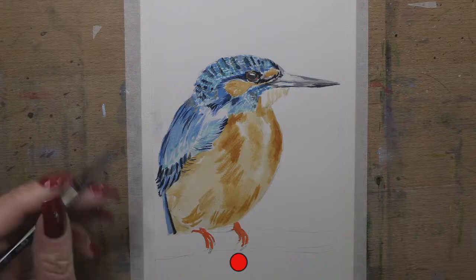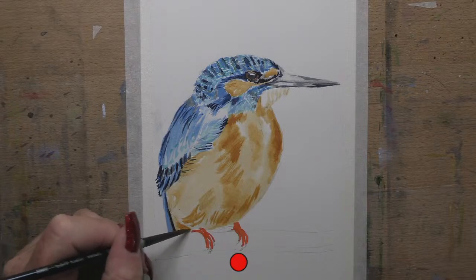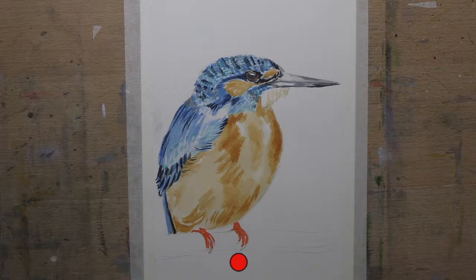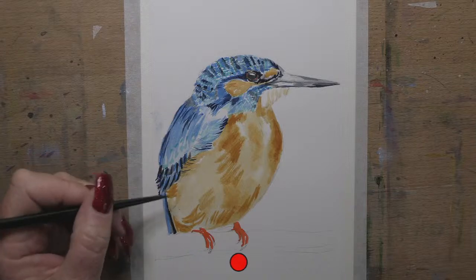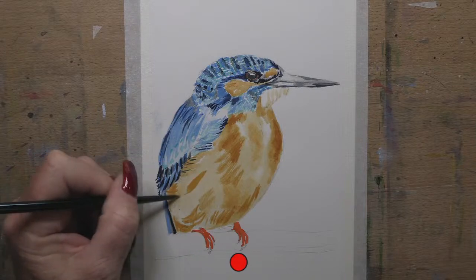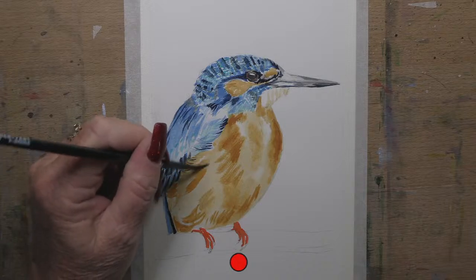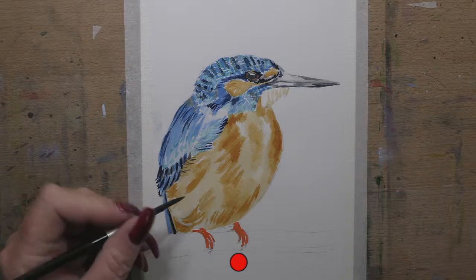So again, following the direction, I turned one feather the wrong way there. I can strengthen that under there like that. Okay, looking better. He's got shadow under there, but I'll use darker orange goldy colour first before I go. I've got to get some more in there. That's a bit bare looking there. All right. I'm just going to soften that edge a little bit. So I just wet my brush and drag that around a fraction.